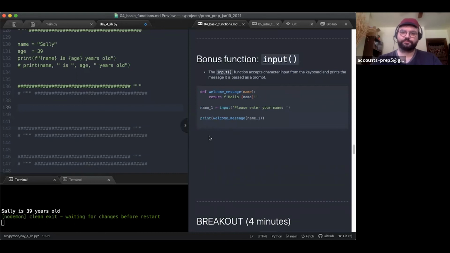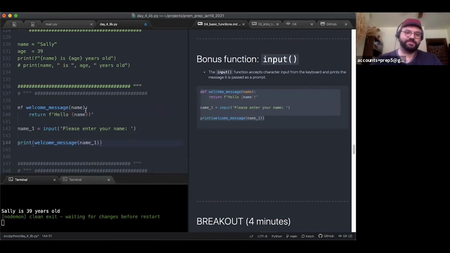Input. So I use the word input, and I never use it unless the topic is the input function. I almost never use it to describe the input function. So that can be a little bit confusing because people will learn the input function and I'll say input. I almost always mean input in the context of an input into a function, i.e. an argument. Like I said, I'll use the term argument and parameter and input interchangeably.